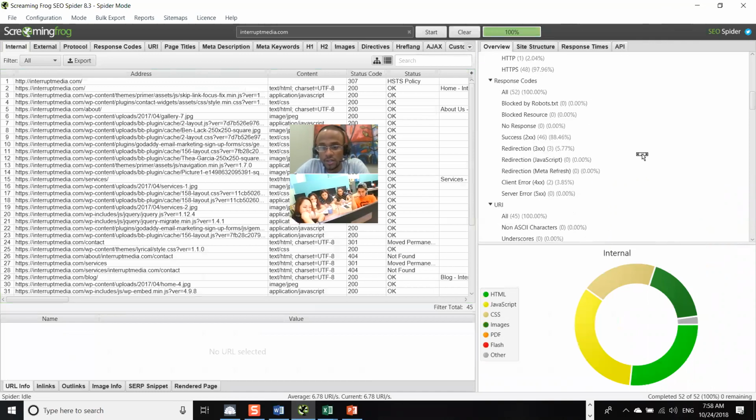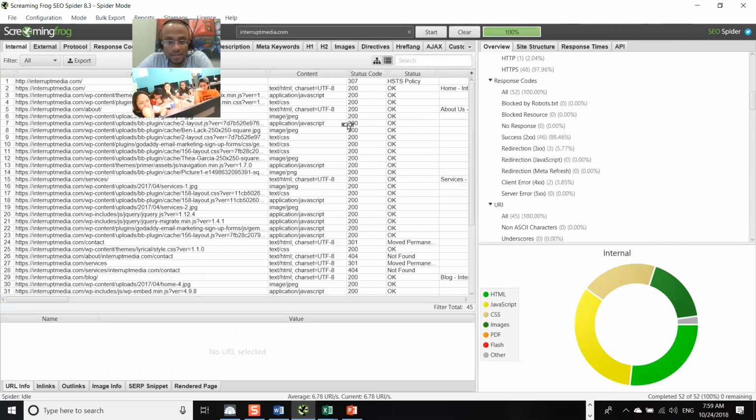Response codes are basically codes that tell you what was the result when the website tried to go to a particular link or a particular page on a website. So success, that's anything with 200. So you'll see here in this table, anything with status code 200 means the web page is working correctly. But for our purposes, we want to focus in on 400 errors and 500 errors.